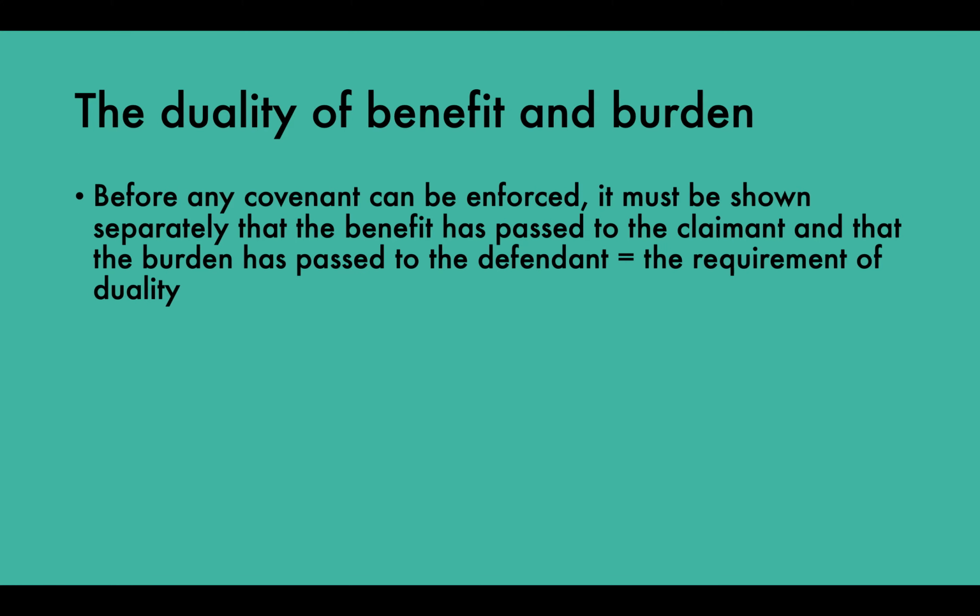And the other thing is the duality of benefit and burden. So usually the person benefiting or burdened by the covenant will almost always be the owner of the land so benefited or burdened. And before any covenant can be enforced, it must be shown separately that the benefit has passed to the claimant and that the burden has passed to the defendant. So that is the requirement of duality.